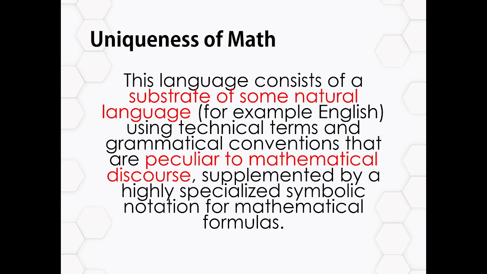And it is supplemented by a highly specialized symbolic notation for mathematical formulas. Diba sa algebra, alam natin na may mga letters, diba? A, B, C, for example, X, Y, Z. Or kung ano pa mga mathematical examples sa mga letters na makikita ninyo. Ngayon, sinasabi nito na, oo, may pinanggalingan yung mathematics, yung mathematical language. Pinanggalingan ito. One example is English. Pero, kapag ginamit mo or hinugot mo mula sa English and you apply it to the mathematical language, meron na siyang sariling meaning, meron siya sariling symbol and unique personality in mathematics.